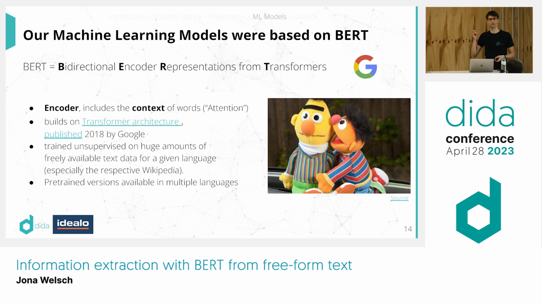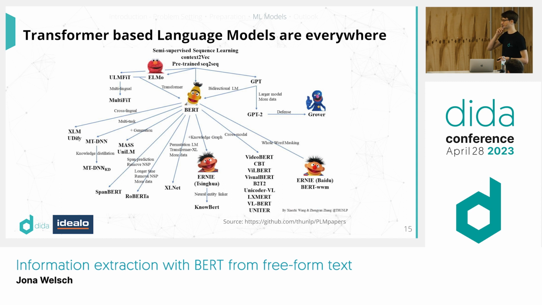We used BERT in this case, but BERT is not the only transformer-based encoder you can have. So maybe this little picture will show you all the dependencies of different transformer-based encoders you have, along with also not really encoders, but generative models like the famous GPT family, which probably everybody knows today. What I want to say with this slide is, just because we use BERT, it doesn't mean we are tied to it. You could also use another transformer-based encoder architecture and still be fine with it.